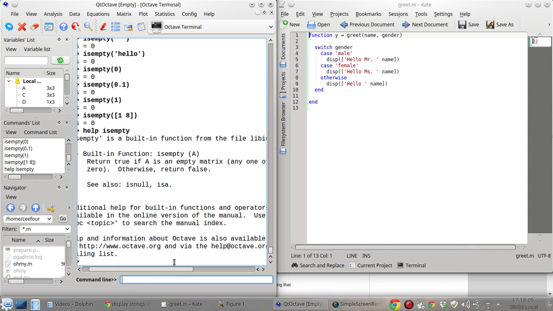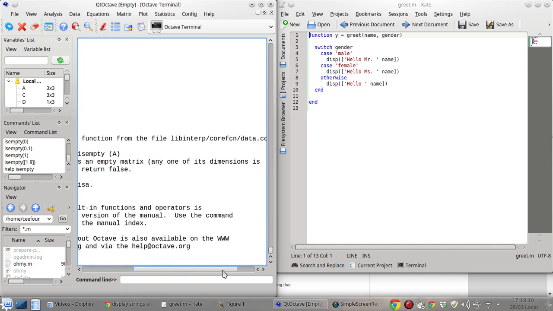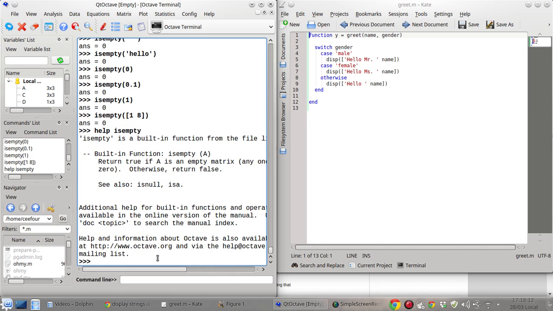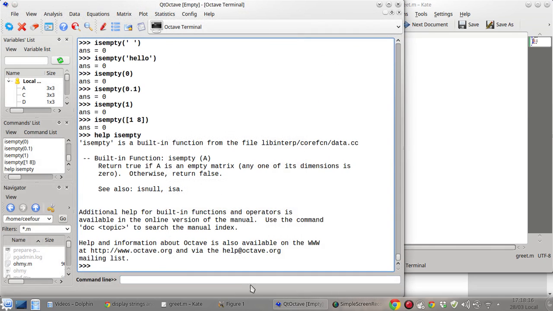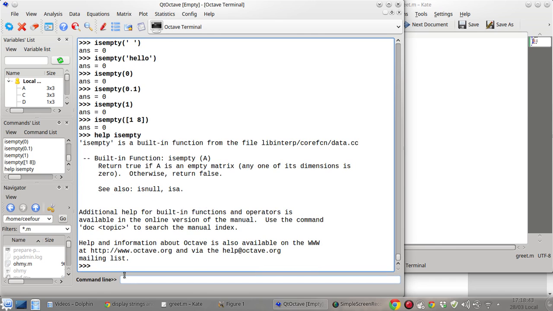Okay. So, and one of its dimensions is 0. Oh, it means it's not empty. Sorry. So these are all not empty, and the empty matrix would be this.